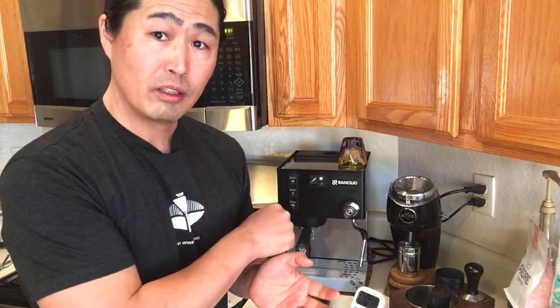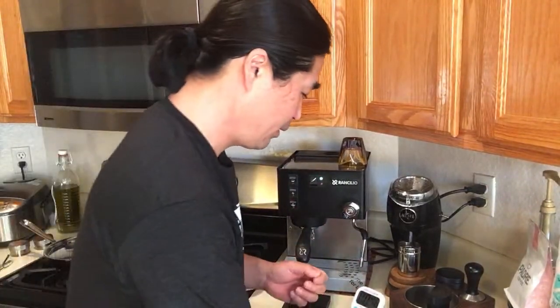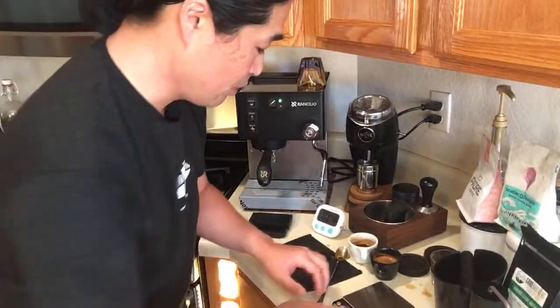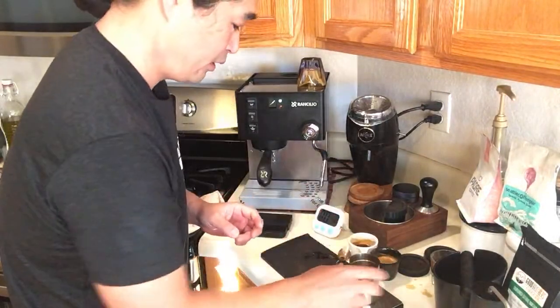So now we can no longer get a finer setting, which means we have to up our dosing amount. I'm using about 17 gram there. If I go to 17.5 gram, I can slow down my shot. Let's do one more time, okay? So I'm going to go down to 17.5 gram with my handheld grinder, and then see, we can control the shot, and then we can actually adjust the taste as well. So we're gonna do one more.